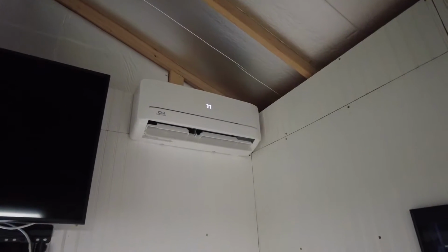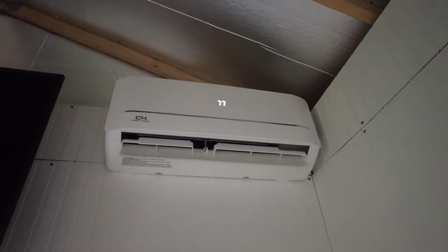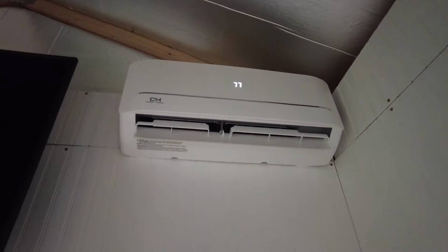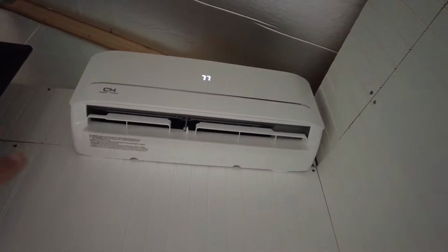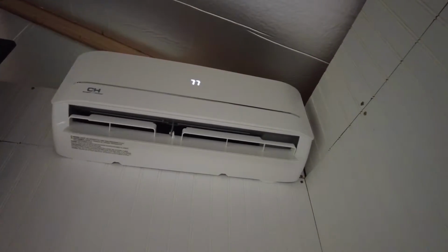It was an eventful weekend. My buddy Kevin came up, and he and Jen and I put in the new air conditioning heating system in the shed. Yep, I told you things were changing, and it's pretty cool. Take a look. It's 77 degrees in here. It is running right now. I don't know if you can hear that, but it's churning out heat because it's cold outside, and it's maintaining a beautiful, balmy 77 degrees in the shed.